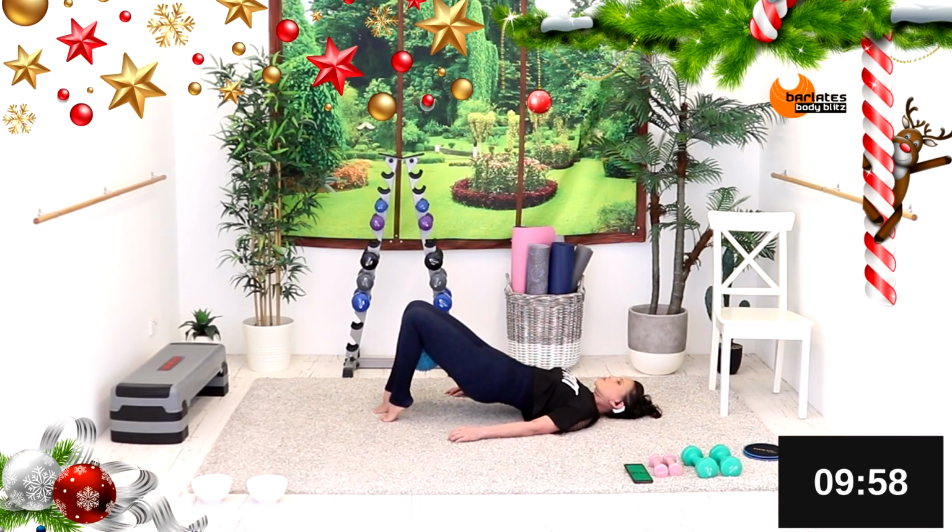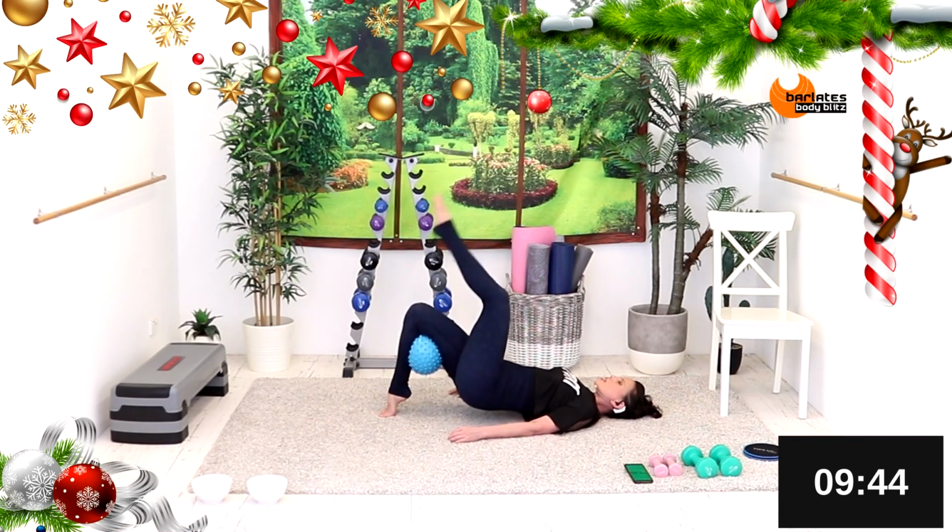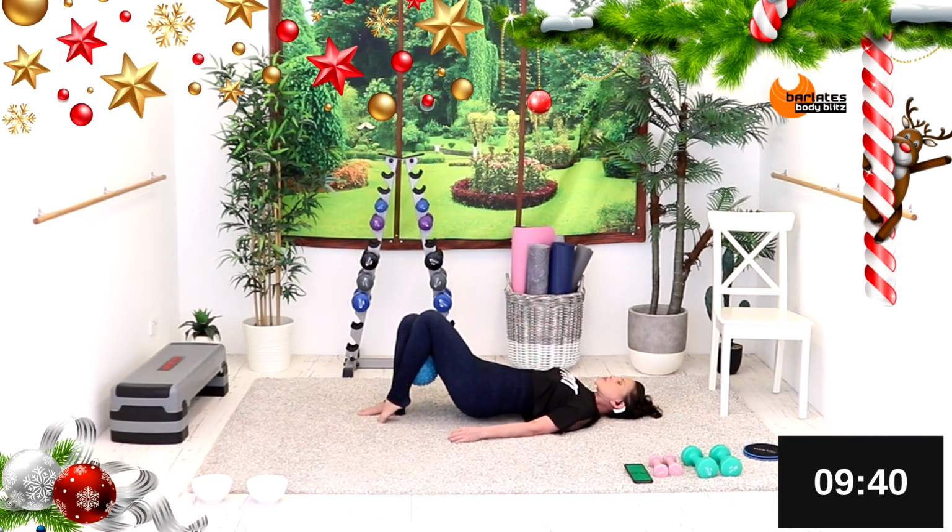For five, four, three, two, and one. Now bring that leg slightly more to the center so you can release your front leg. We're going to come down, up. So a slight, okay, bring your foot flat-footed for this.